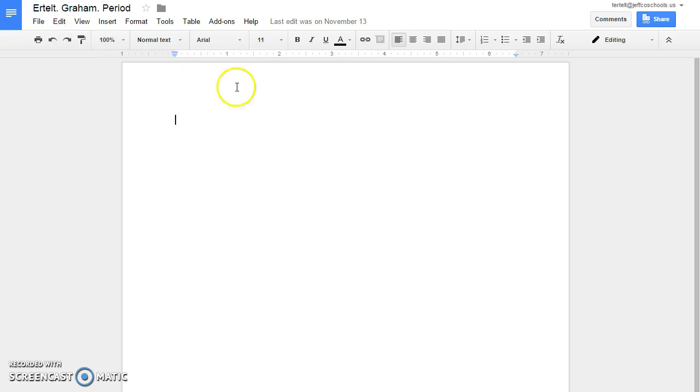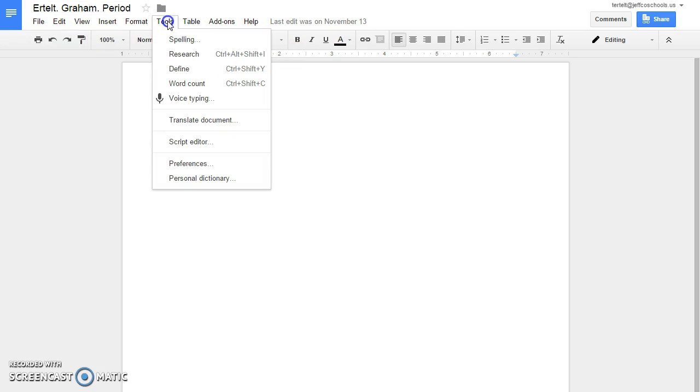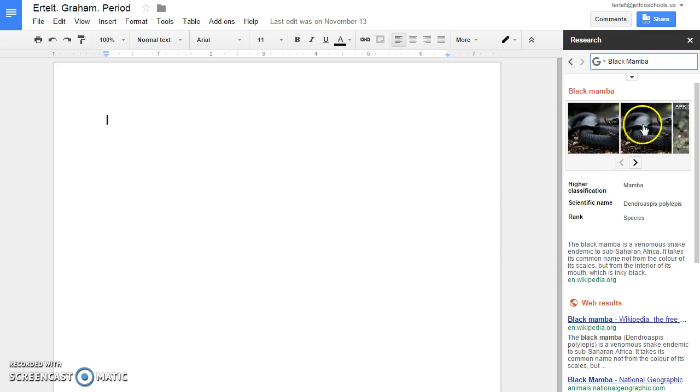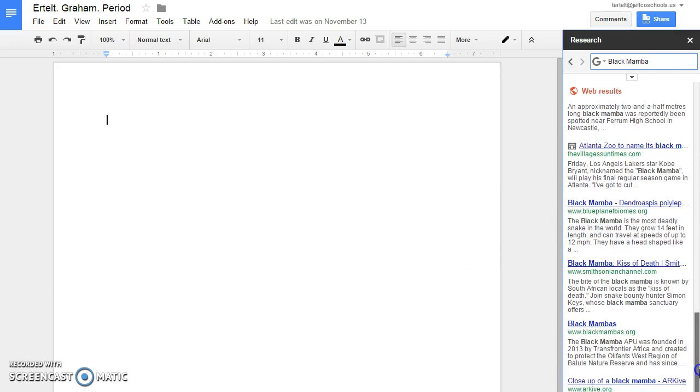So this is my tool, and when you go to Tools, you're going to see a Research button. Click on the research button, and you'll see a window up here, and you'll see your blank document here. Basically, what Google Research Tool does is it takes your web and puts it into the tool. So then I'm going to type in my search subject, and it's going to take a second to search it, and then you're going to see it brings up websites, it brings up pictures, and everything.